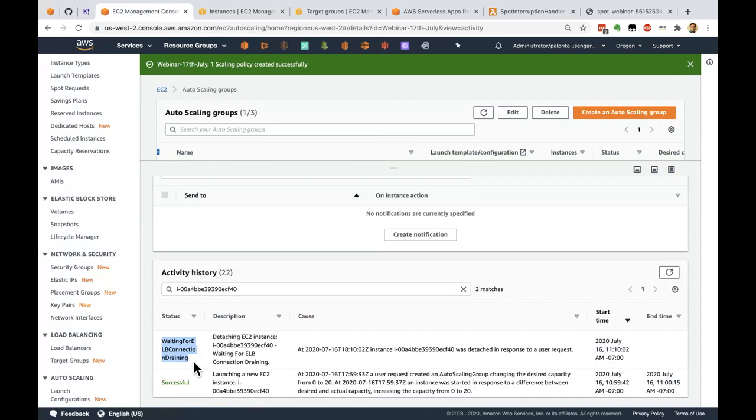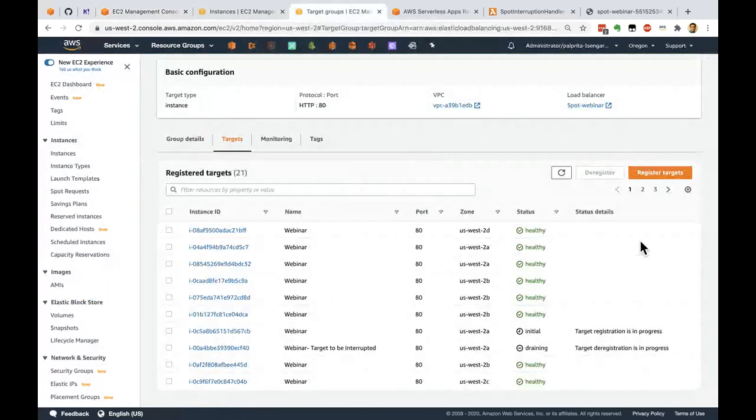When this happens, within 5 seconds, your instances will start trying to drain the things from your load balancer. And if you go to target group, you'll be seeing target deregistration in progress. And instantly, it also starts a new instance in response to that.